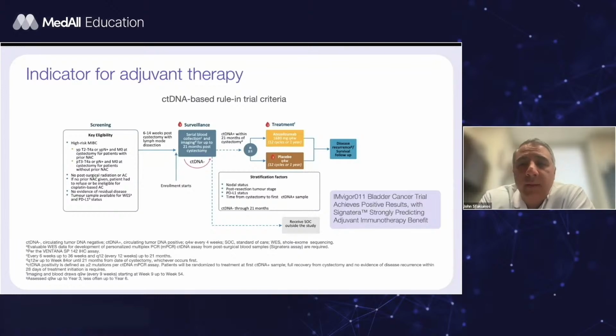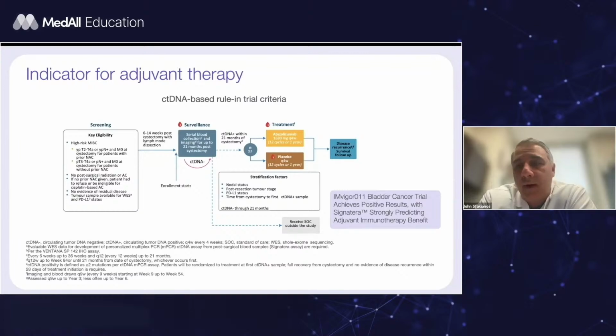And so this then leads me into the adjuvant discussion. And obviously the adjuvant discussion is the IMvigor011 randomized study that was just presented and published. This was similar to what I was just saying: if the patients are detectable going into surgery, they usually have worse prognostic factors. Well, if they remain positive after surgery, we know that that's an extremely negative prognostic indicator.